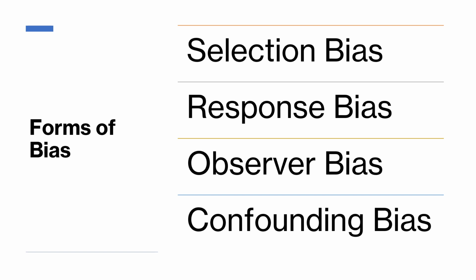The fourth that we're going to talk about is confounding bias. Now, this bias occurs when an external factor affects both the dependent and independent variables, clouding the relationship. This isn't necessarily that the researcher has done anything wrong. It's just that they failed to consider that there might be another thing in play.